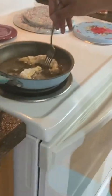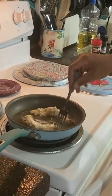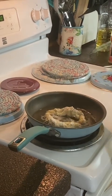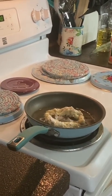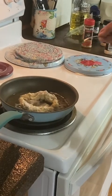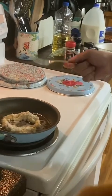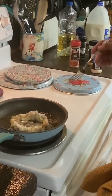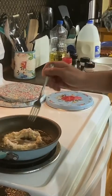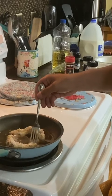Mm-mm-mm. Smells good, don't it? You can just kind of eyeball it as you go, depending on how crispy you like it or soft. I like mine kind of crispy, so I let them cook a little longer than usual. But as normal, your bigger legs will take a little longer, smaller legs will take a little less time. And I also recommend, if you want a big karate chop of flavor, get you some Cajun seasoning mix in too. It makes for a really good batter.